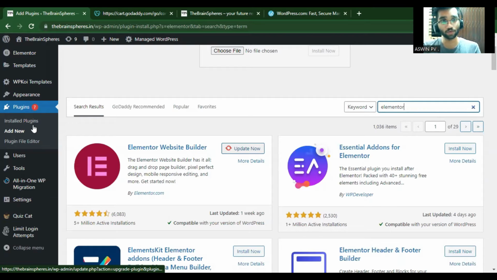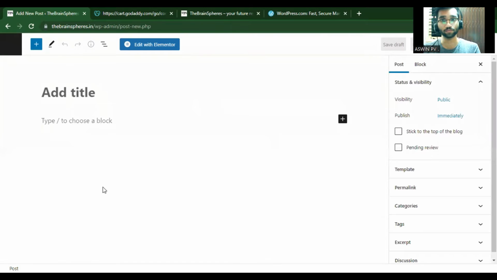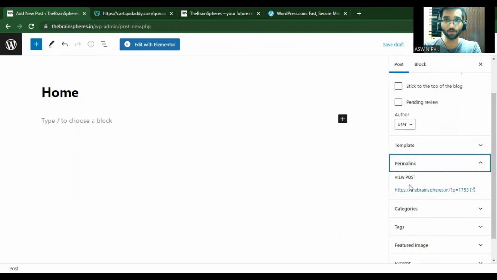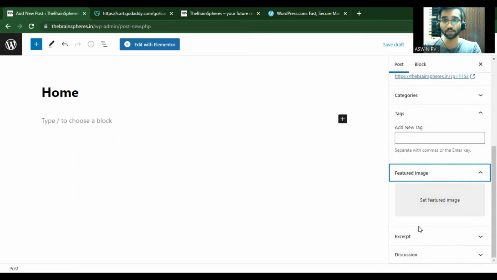Now, great. Once you have installed this plugin, let's go back to the post. Again, add new. This takes me to the page of post. Here, for example, I want to add a website that should have something called home, which is your first tab. So home, this is something I have added. Here you can add many other descriptions to this home, and whatever images you want. You just have to go there and add a permanent link, or some hyperlinks you want, or click on tags and add some tags here, or click on feature image and set an image here. You can download a particular image from a website and upload it here, so that image will come on the home.